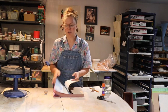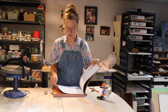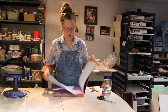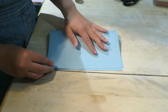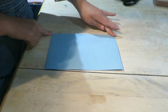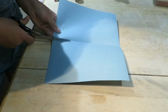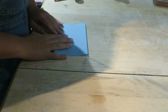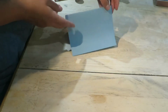The first thing you're going to do is you can pick any color you want to be the outside of the card. I'm going to use this nice light blue because I think it looks kind of like the sky, and I like that. And you can just make the card whatever size you like. For this size paper, I like to fold it in half. So I'm just going to cut it. Okay, so this is the piece of paper I'm going to use for the outside of my card, and I'm going to fold it in half. There we go. So this will be the size of my card.